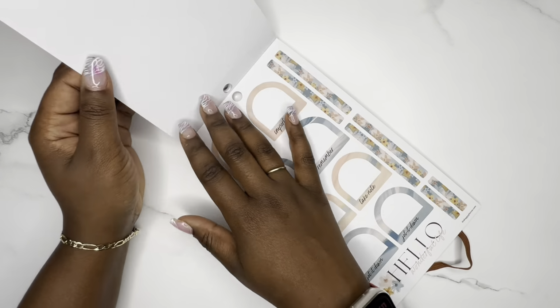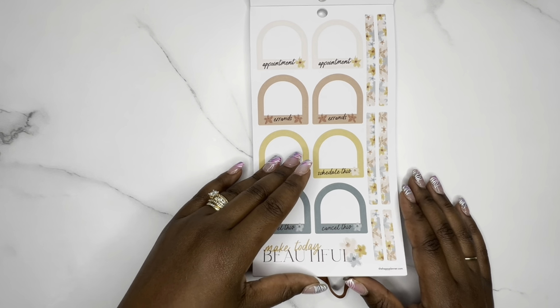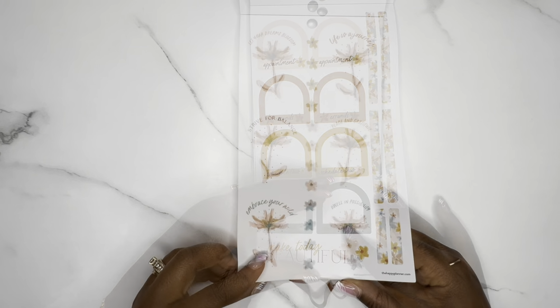And then we have them with just the floral outline. Bold, beautiful, and brave. No, this is beautiful. You guys have outdone yourself with this one. Like I said, I haven't seen this sticker book, so I'm super impressed. Okay, these are on clear.